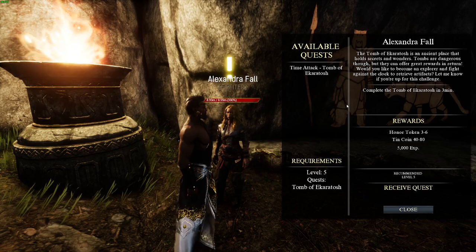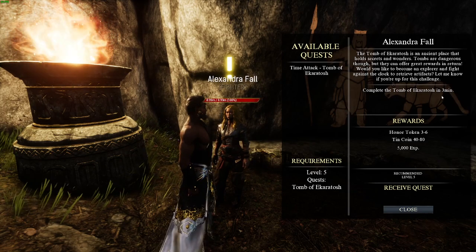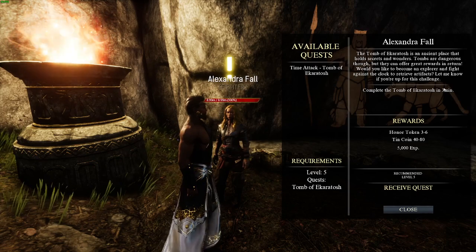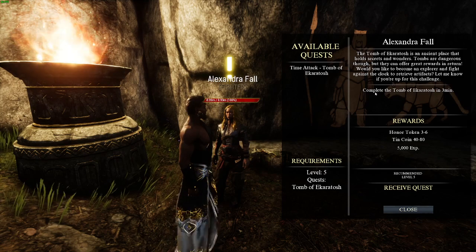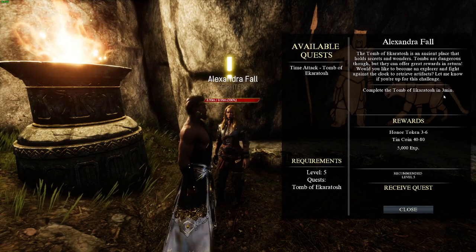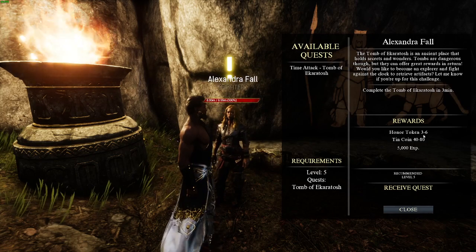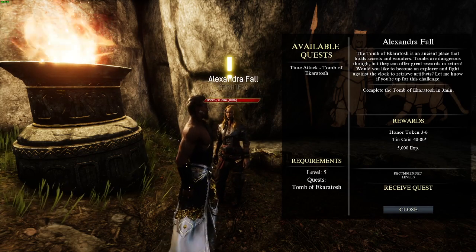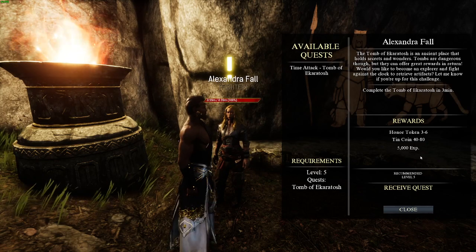Could you help me? So what she's giving away, you have to complete the Tomb of Ikaratosh in 3 minutes. This is the formula for every time attack. She's going to give you a time that you have to complete it in, in this case 3 minutes. She's going to give you a number of honor tokens, in this case 3 to 6, a number of tin coins, 40 to 80, and a set amount of experience, in this case 5,000.